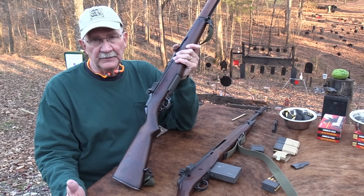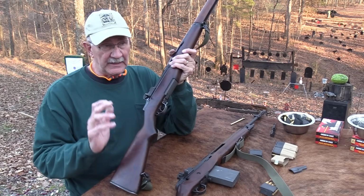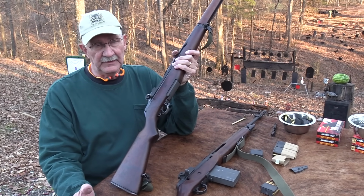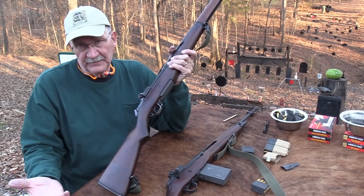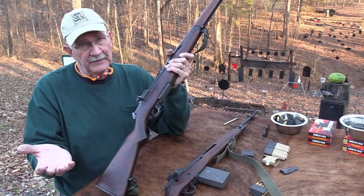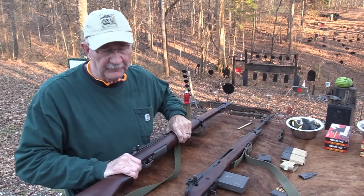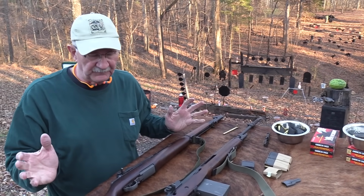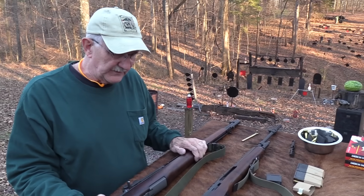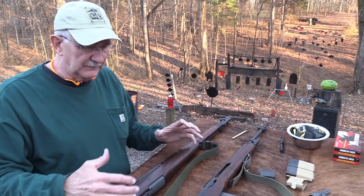Okay, so I'm going to call it a Garand, always have. Everybody I know calls it a Garand. Everybody I encounter calls it a Garand, even though John Garand pronounced his name Garand. Nobody calls it that. I mean, probably somebody does, but I'm not going to be the one to step out there and call it something else. I want people to know what I'm talking about. And so we just call it a Garand. All right, so similar but different, and we wanted to kind of clue you in.